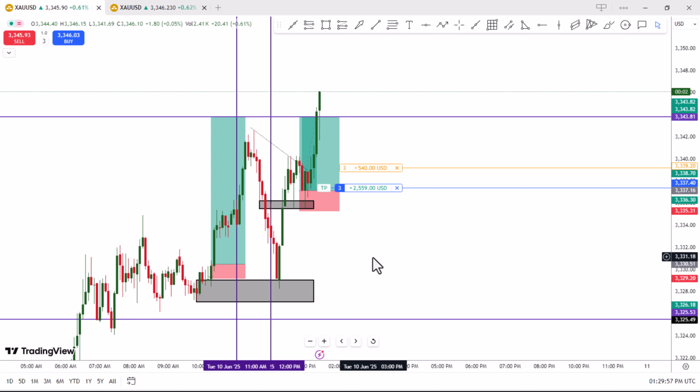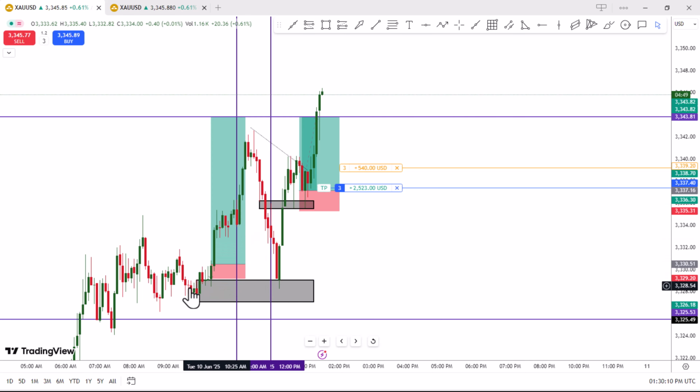So obviously it was because of that trade. I did not really want to trade the 714 method, but this was just too smooth, right? As you can see, it was just too smooth when price came all the way back down to the order block right here. Now initially I actually thought price was going to start reversing from this fair value gap, but it went through it, came back down to the order block and started pushing all the way up.